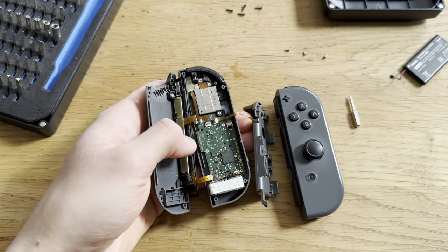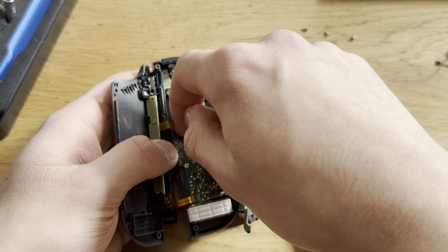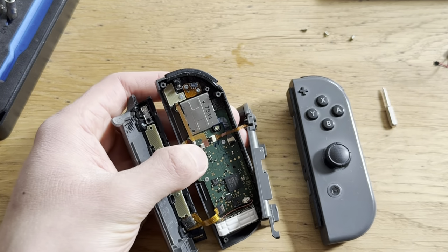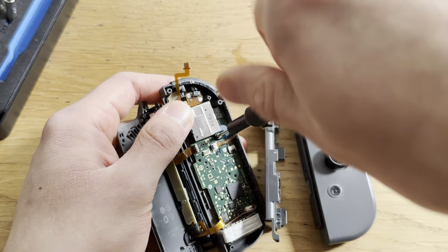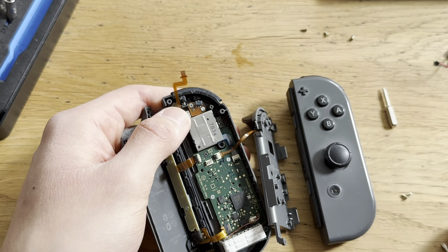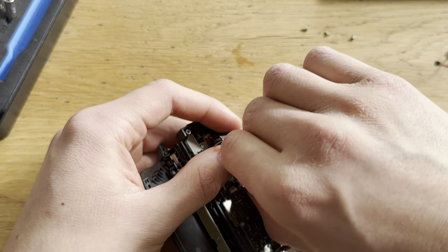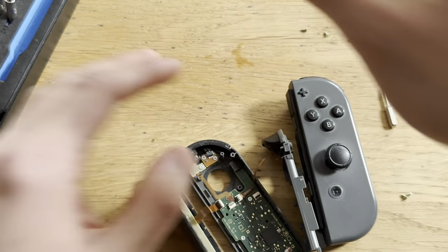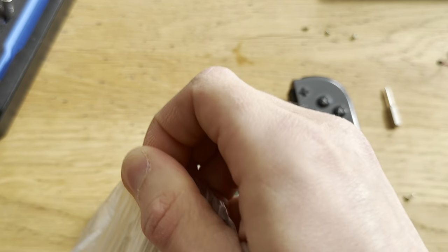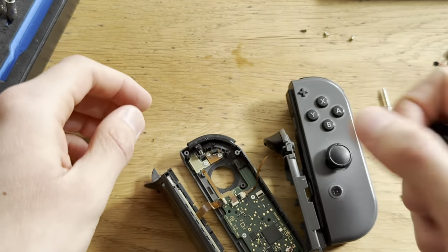Boom. Now, let's zoom in a little. Gonna disconnect this. Boom. Boom. And then take out the joystick. One screw. Two screws. Take it out. Boom, disconnect it, boom, and then take out the new one. There we go, new stick.